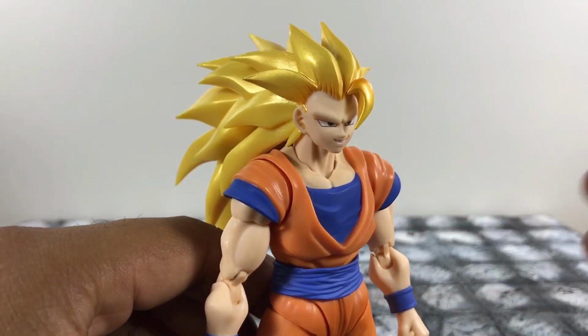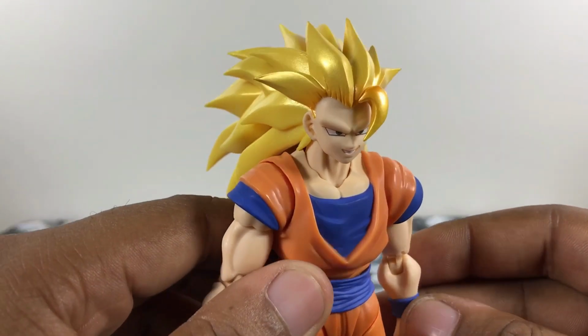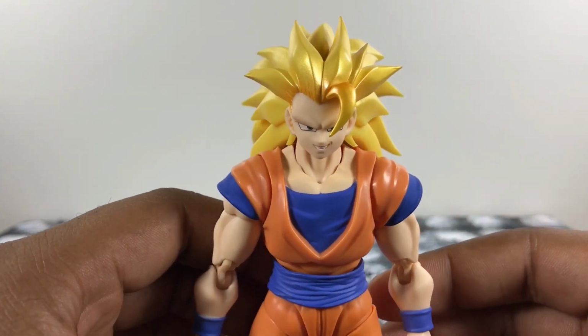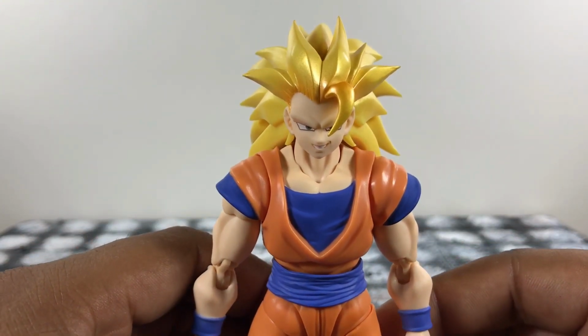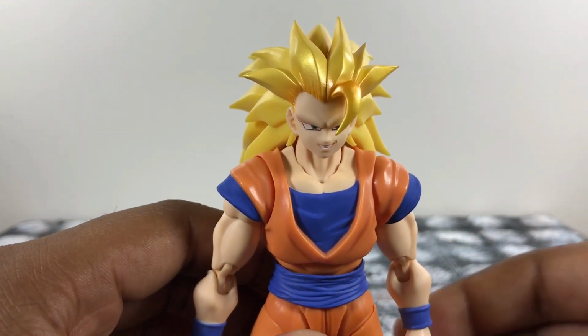But yeah, it's awesome. If you don't got it, get it. It's out in America now. He retails for about $50. Highly recommend this guy. If you are a Dragon Ball Z collector and you don't have Super Saiyan 3 Goku, what are you doing, bro? Go pick it up. Stop wasting time. But that's my review for this figure.